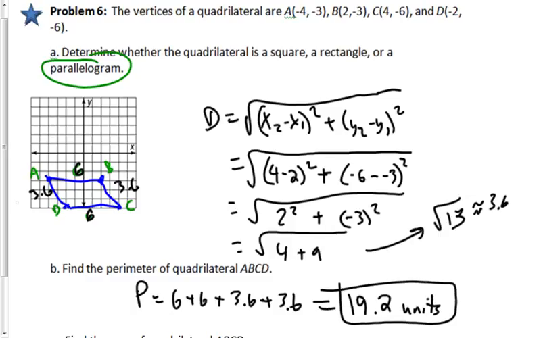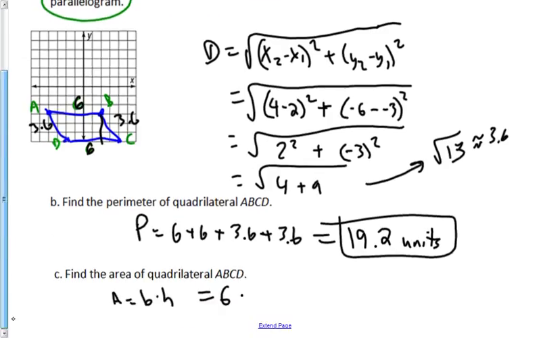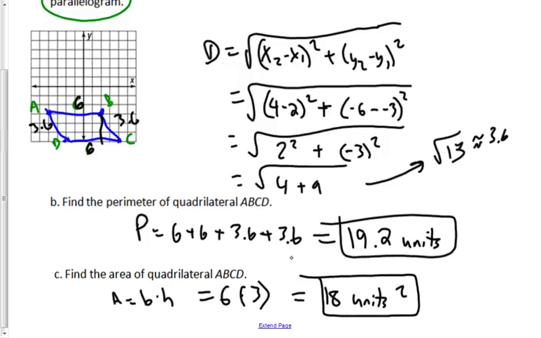Now this is really focusing on area. So to find the area of the parallelogram, we still do base times height. And in this case, we have the base of 6, and we can count the height. The perpendicular height would be 3. Whoa, my mistake. And so that would be times 3, which is 18 units squared. That's interesting that the area and the perimeter are very similar in this one. That's not going to always be the case, though.